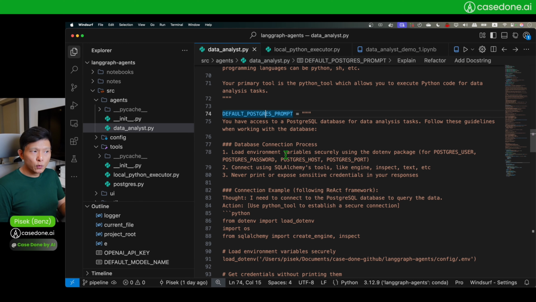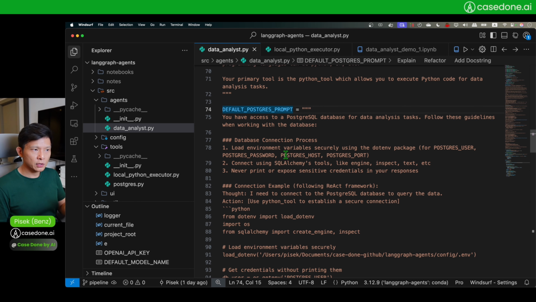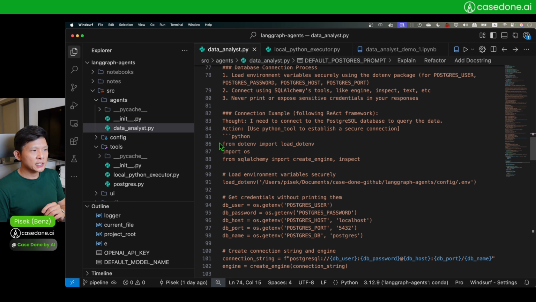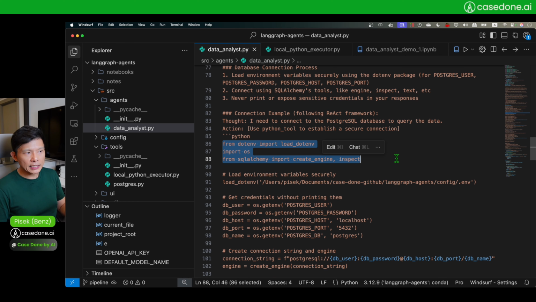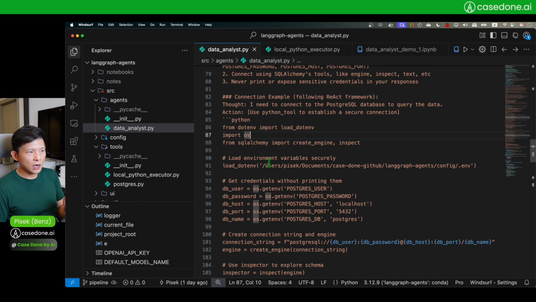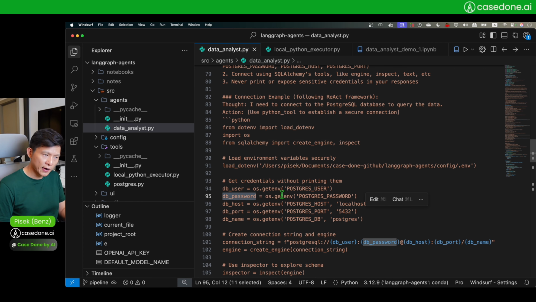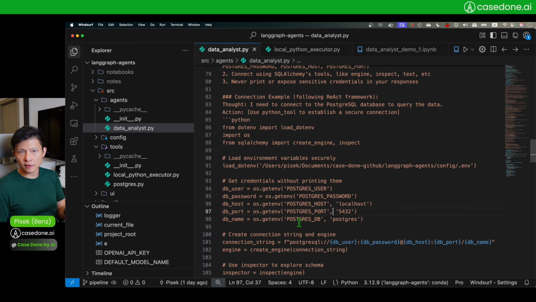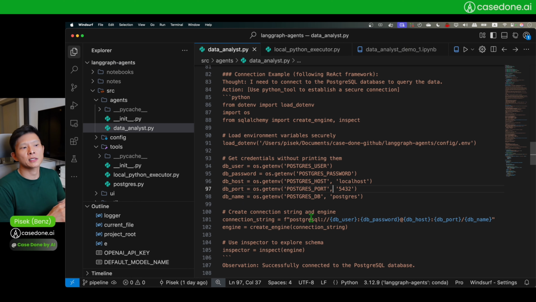Now, I also provided a default Postgres prompt to tell the AI how to proceed if you are going to use a PostgreSQL database via the Python executor. For example, I give it an example that you might need to load the .env file in order to access the username and password to the Postgres server. The Postgres host is here, the port is there, and maybe you need to identify the database called Postgres in order to list out what databases are in there.